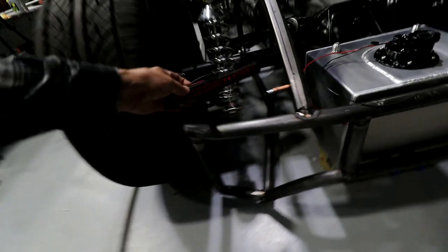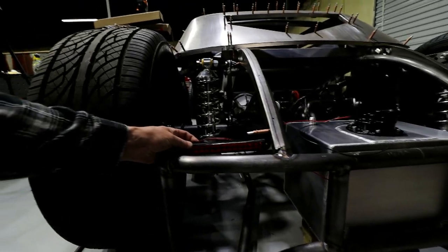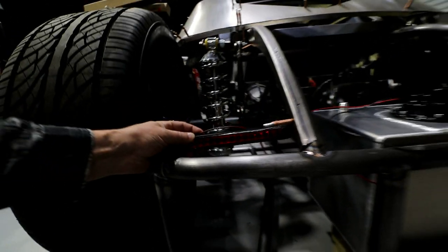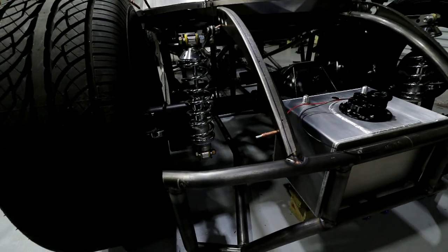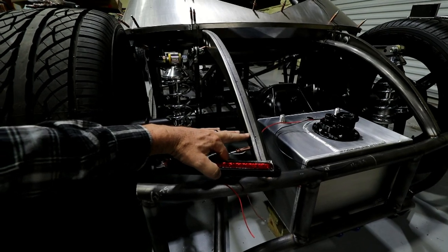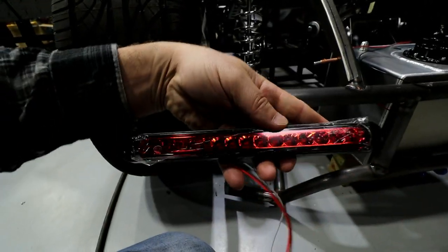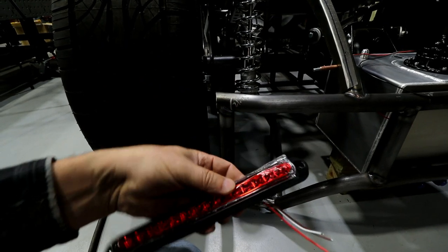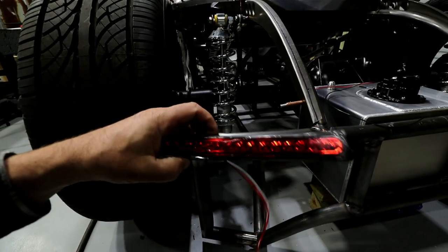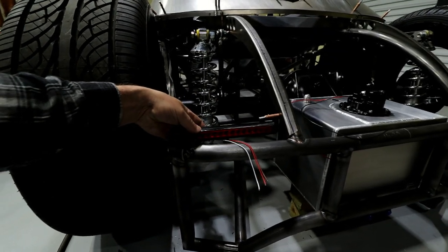So, still gotta figure out these brake lights. I don't know if I've mentioned it, maybe in past videos, but I think these things are gonna sit in here like this. So I'm gonna build some kind of plate that goes in here. It's flat. And then the actual sheet metal that goes over it will just basically be an opening. This thing will kind of sit back in here like this. That's the plan. I've got two of these. These will do brakes and blinker, so it's a three-wire setup. I want to tuck these away where you don't really notice them until they're on. But I think that's going to look pretty cool. They're actually basically the perfect width.